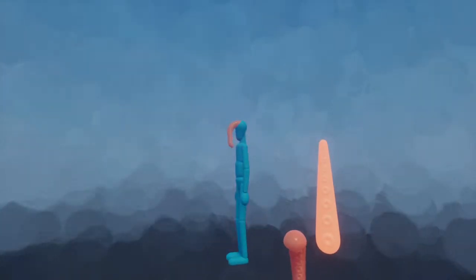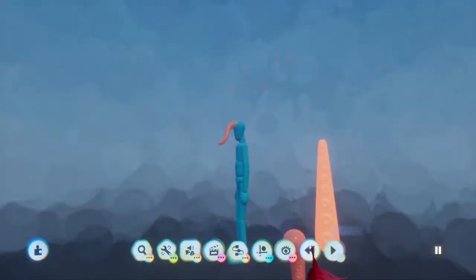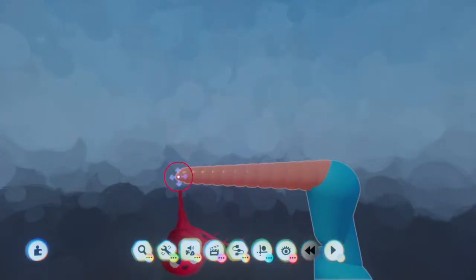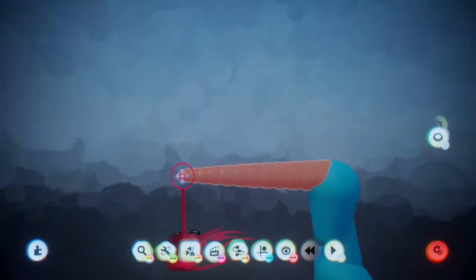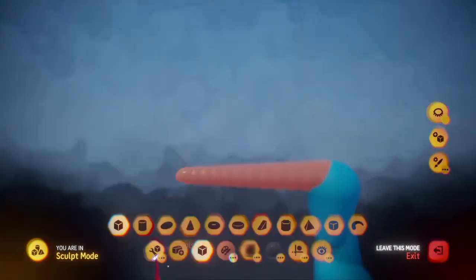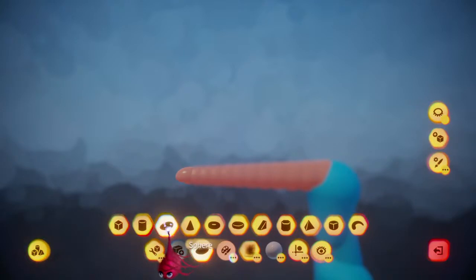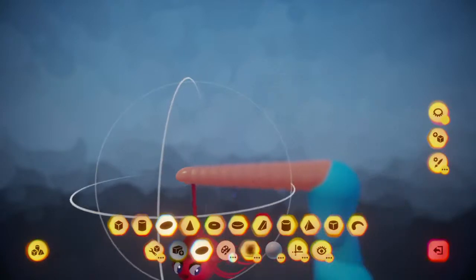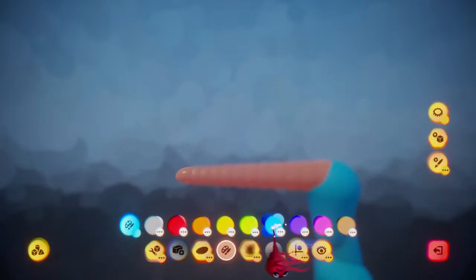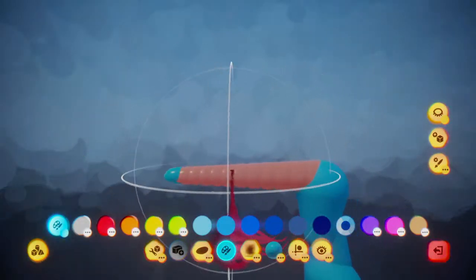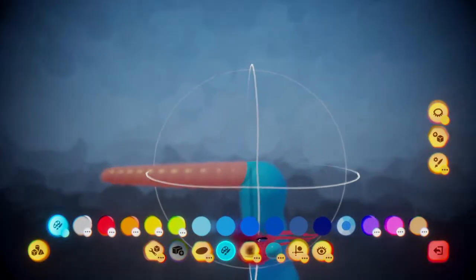Painting, it should be easy enough to paint. If you want it to fade to one color, when you select your paint tool, say you want it to fade, grab a sphere, and say you want it dark at this end. Actually no, we want blue on the other end. So we'll grab the blue of the puppet. We want to blend it in, so we don't want to go this end. Grab the first one.